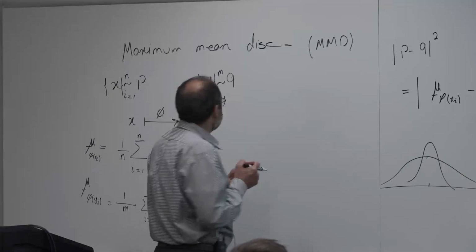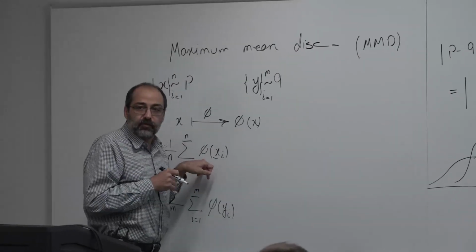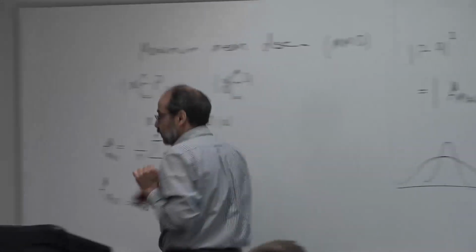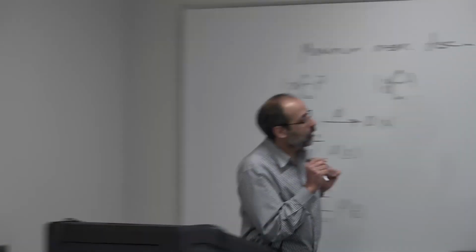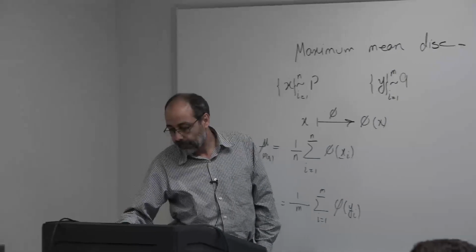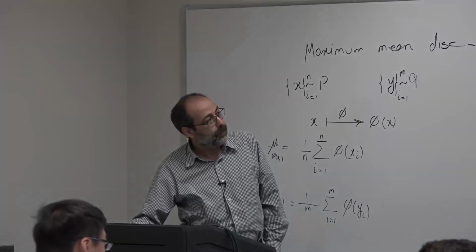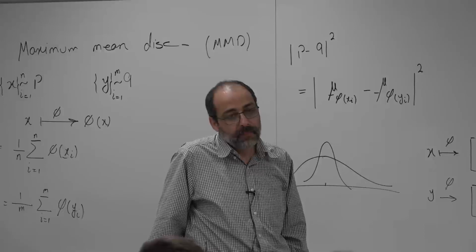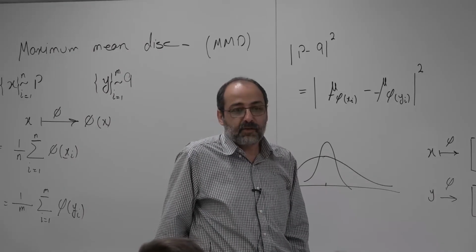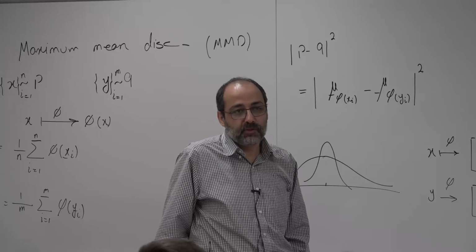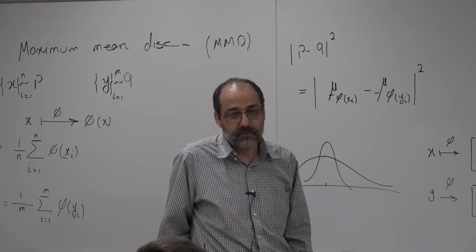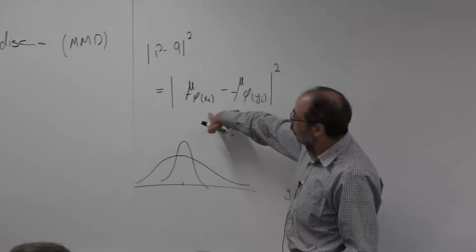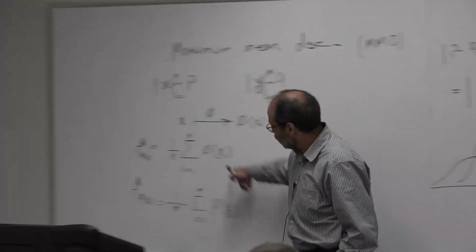Now, the interesting thing is that in fact, you don't need to know this phi. Why don't you need to know this phi? Is the big picture idea that you have a bunch of test functions phi, and you're trying to capture the intuition that similar distributions yield similar expectations on a set of test functions? Similar distributions have similar moments. I mean, if two distributions have the same set of moments, they are the same. That's basically the idea.